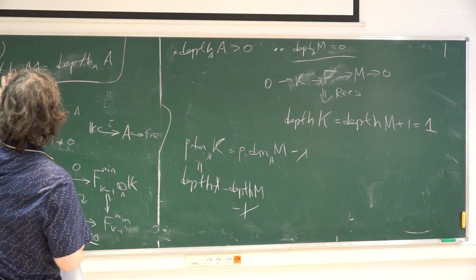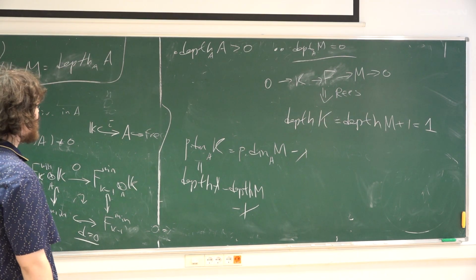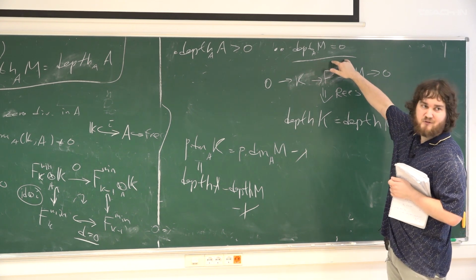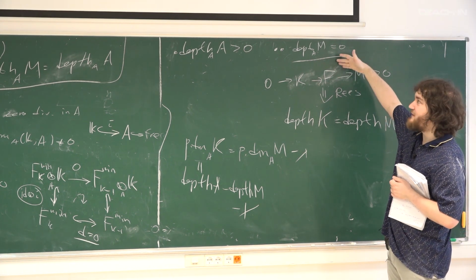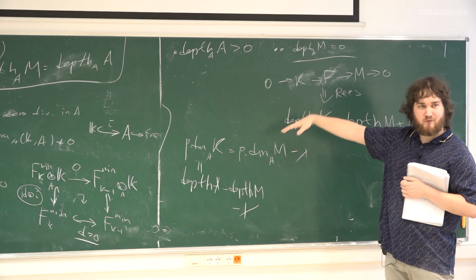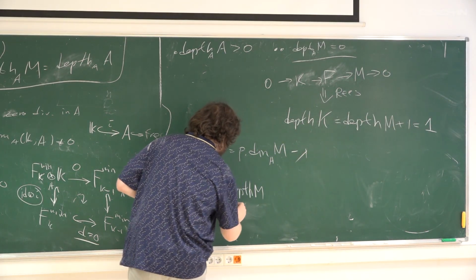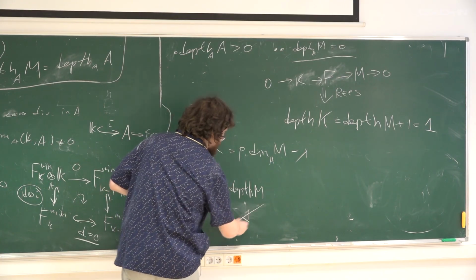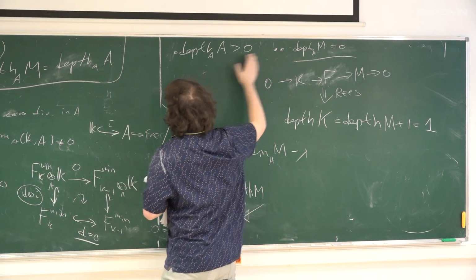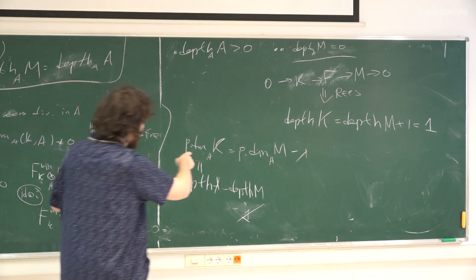Depth A minus depth M, yes, it is 0, and you obtain equality: projective dimension and depth. So what I want to say is that it's enough to check for modules of non-zero depth, okay? Because if you have a module of 0 depth, you can consider this kernel, and if you know this formula for the kernel, you obtain this formula for your module itself, okay? So because it's equal to 1, you obtain depth is equal to projective dimension. It's our formula under the assumption that depth is 0, if you know this formula for K.